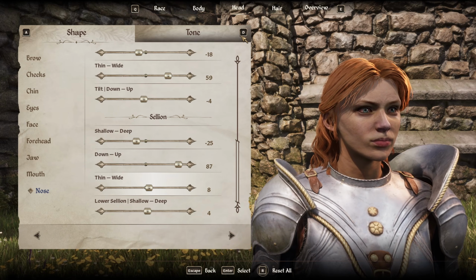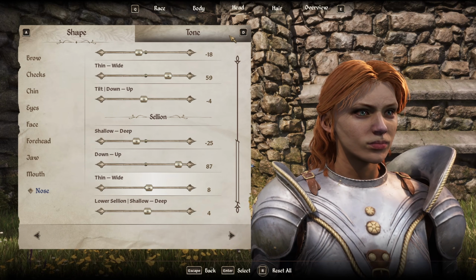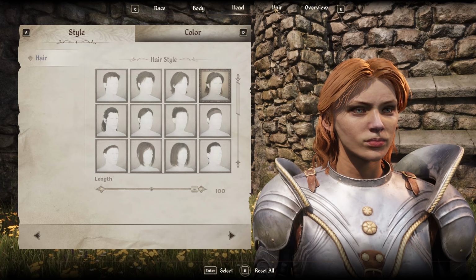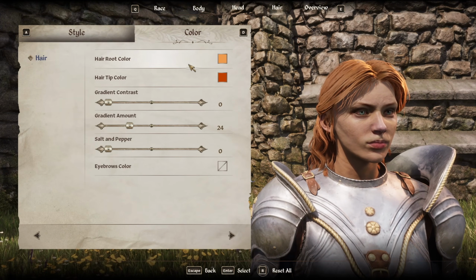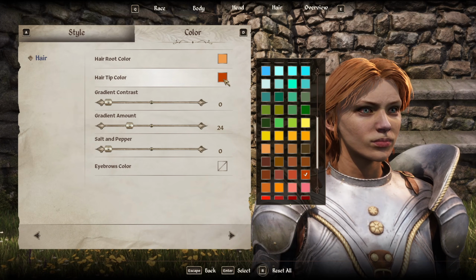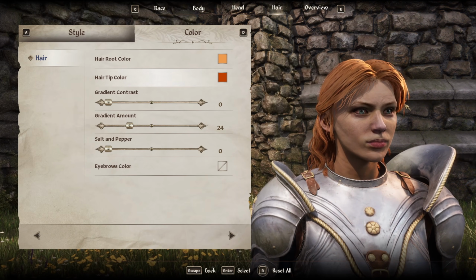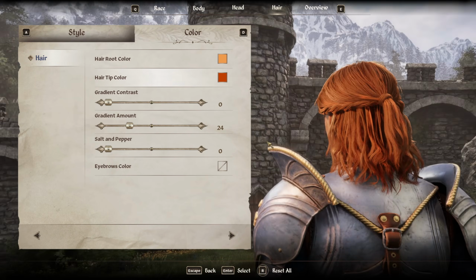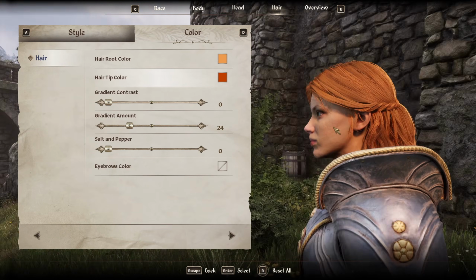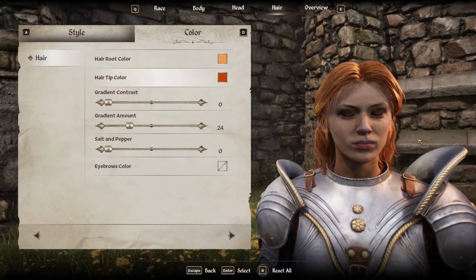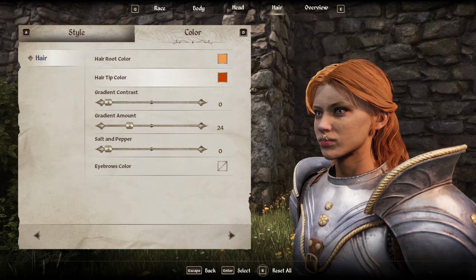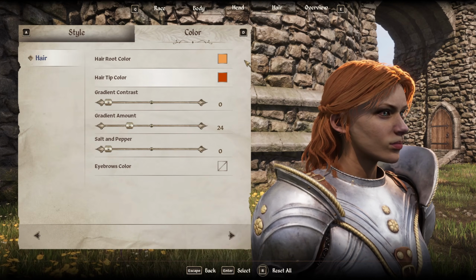Now for the fun stuff, so you can drastically change the look of your character by changing a few things. So let me show you here. For instance, if you want to see the hair color, we got this one right here, and then for the second color we got this one here. So you can create a very beautiful ginger tint here. Really like this color mix. It looks beautiful in game, so it's very bright. Anyway, you can change the color for whatever you want.